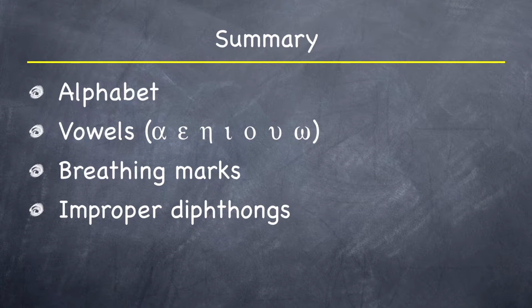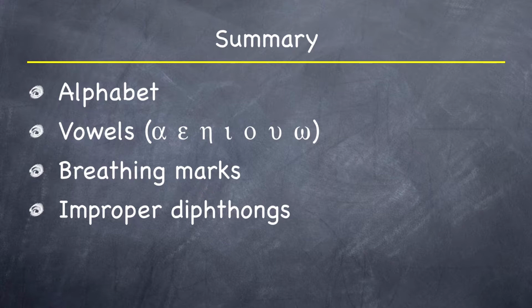And we learned that words that begin with a vowel or rho are going to have a breathing mark. The smooth breathing is the backward C. It's not pronounced. The rough breathing looks kind of like a C, and it introduces an H sound into the pronunciation of the word. If the word begins with rho or an upsilon, the breathing will always be a rough breathing. If a word begins with a single capital vowel, the breathing is placed in front of the vowel.